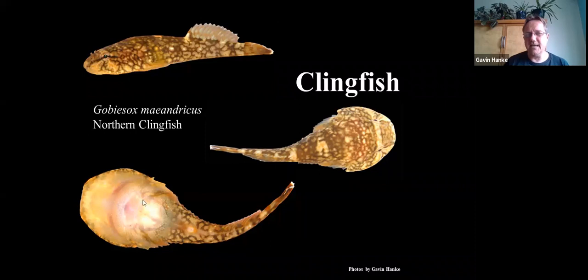Now, when you find these guys in the intertidal, you can try to lift them off the rocks, but they won't budge. They are stuck down tight. The way to move them is to sort of gently push them a little bit. You don't want to push too hard because you will actually damage them before you'll pry them off the rock. And sometimes they get irritated and they let go and then you can catch them. Sometimes if you're lucky, they just drop off the rock as you lift a rock and you can scoop them out from the gravel. But if they've got a large surface to stick to, they're really tough to move.